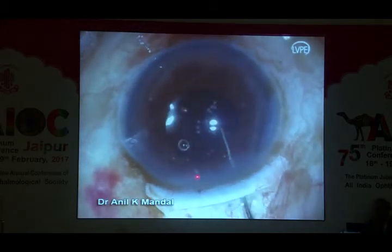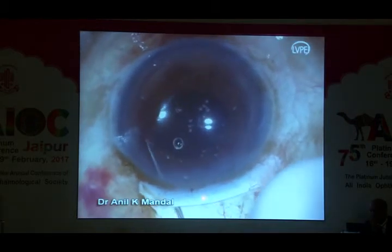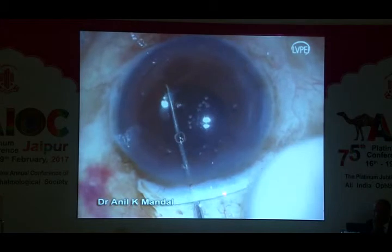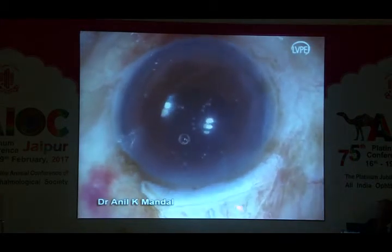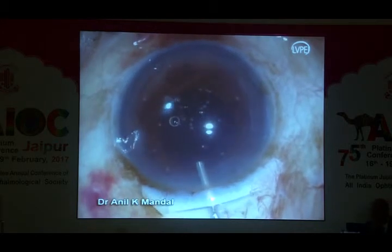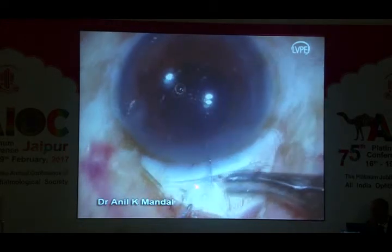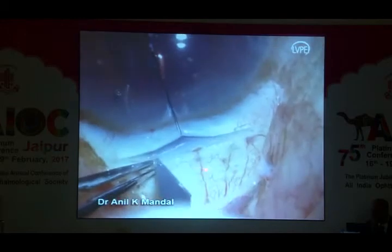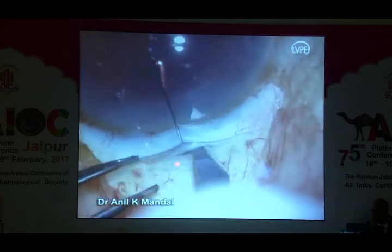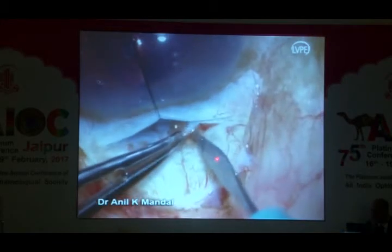It has gone into the capsular bag, and the next few minutes of video will show how the trabeculectomy part of the surgery will be added, and closure of the incision by two interrupted sutures. Before the trabeculectomy part is done, the pressure inside the globe should be reasonable, otherwise there will be difficulty in removing the deeper block to complete the trabeculectomy. Hold here posteriorly, give a straight incision, and then do the trabeculectomy as it is done in the standard way.